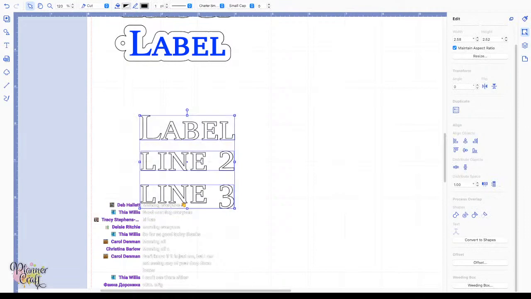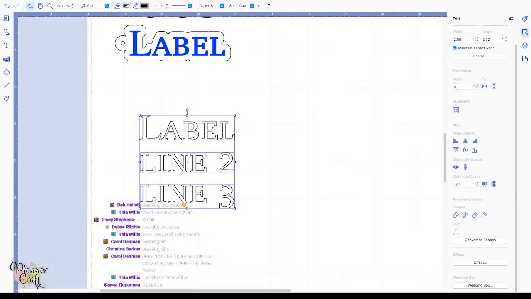And we can do the same process again. Now you can also use your distribute space if you want to have a set space between those objects. So that tends to be more so if you are doing things like building nets or boxes or envelopes, anything where you need to be precise about your positioning. But for something like this, just those two options there are all you need. So with that all selected, I'm also going to centre it as well. So that's going to pull everything to that centre line.